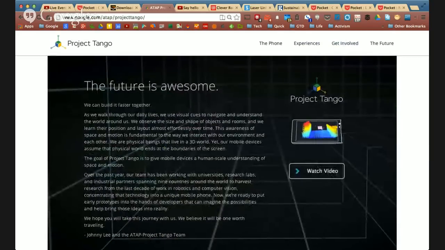Oh, and the team is led by Johnny Lee, who, if you've watched YouTube in the past few years, was the guy that did a lot of research into basically hacking when the Nintendo Wii was pretty new, the original Wii, and the Wii remote, the Wiimote. He did a lot of cool projects like DIY virtual whiteboards and some other cool tracking by looking at the hardware. So I knew he had gotten involved with Google, and this looks like what he's been working on. So it's pretty cool.